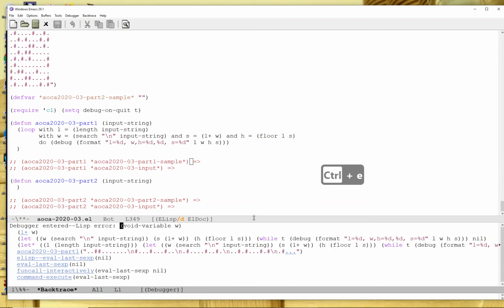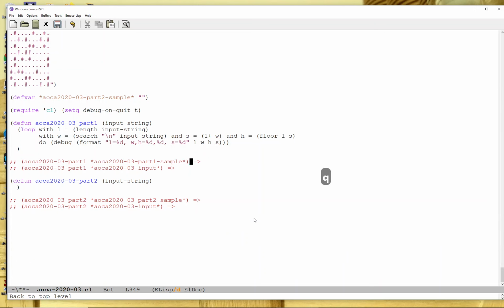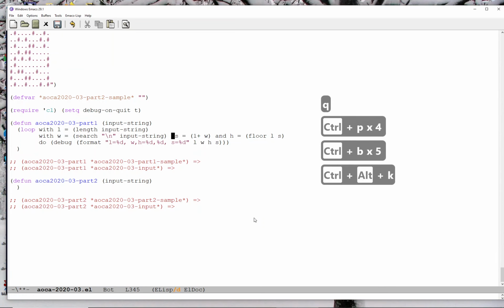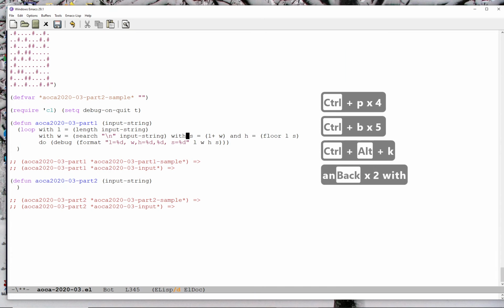And that says W is a void variable. 1 plus W. Where's 1 plus W? Ah, my mistake. I don't want and here, I want with. And does them in parallel.